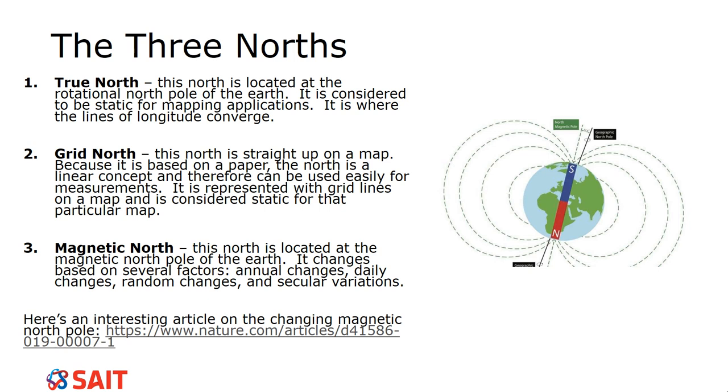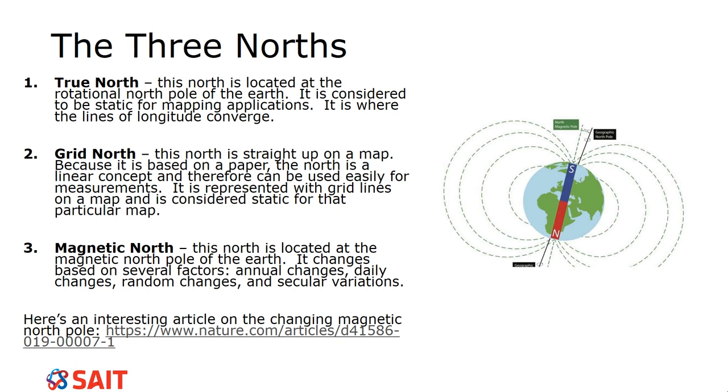So the secular variations is what we take. It's kind of like the bigger picture of the movement. And so when we create a map, we'll often use secular variations for the description of, okay, that it is changing, 12 minutes per year. And so that allows us to kind of take that bigger overall view of that magnetic north and make it into smaller chunks as it goes through. So we can do an easy calculation with it.